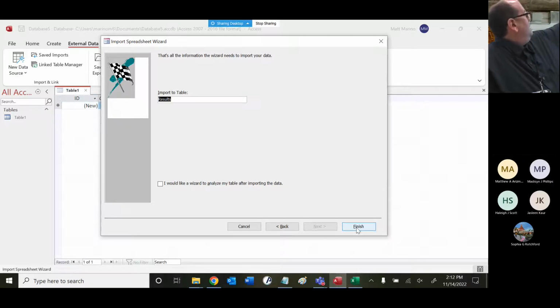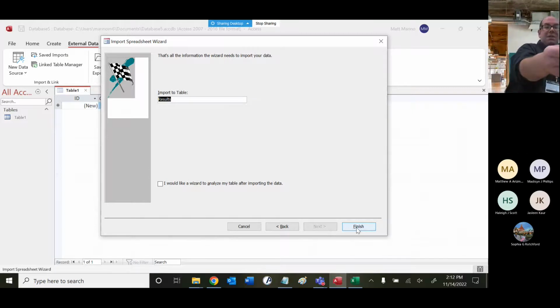So you notice right now we only have table 1, which is our fake table. We don't have anything in right now that's open. It basically just says new the ID. What do you think is going to happen when you hit finish? Beeves, what happens when you hit finish? A new table called results pops up.